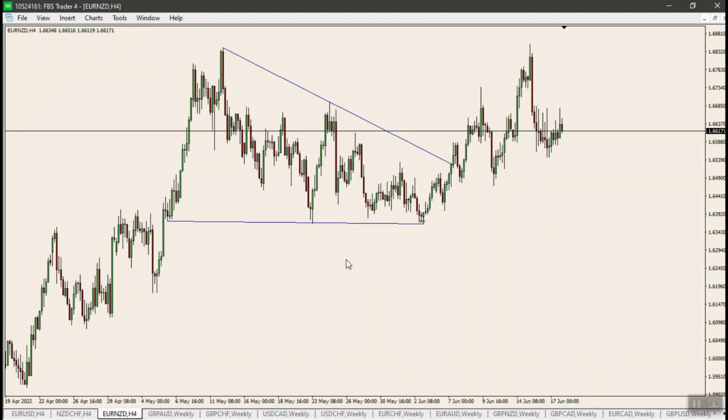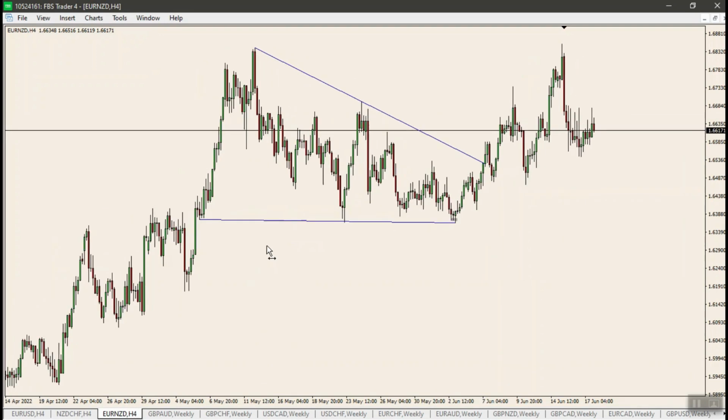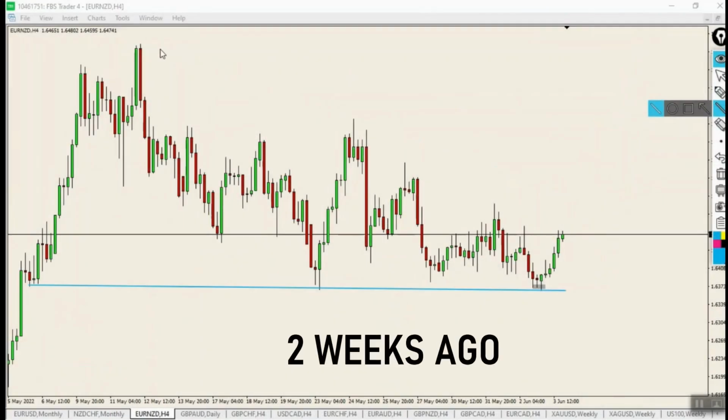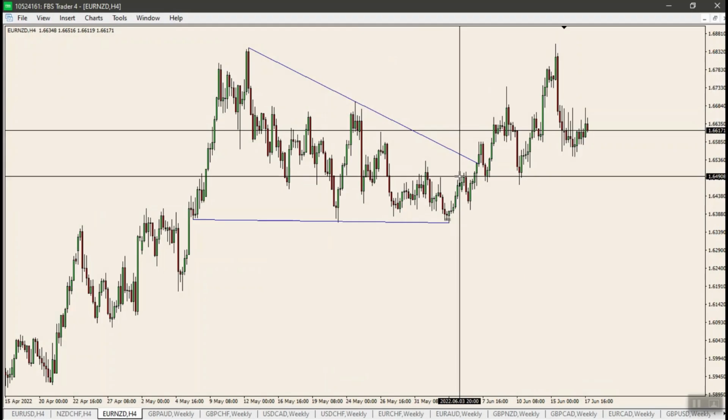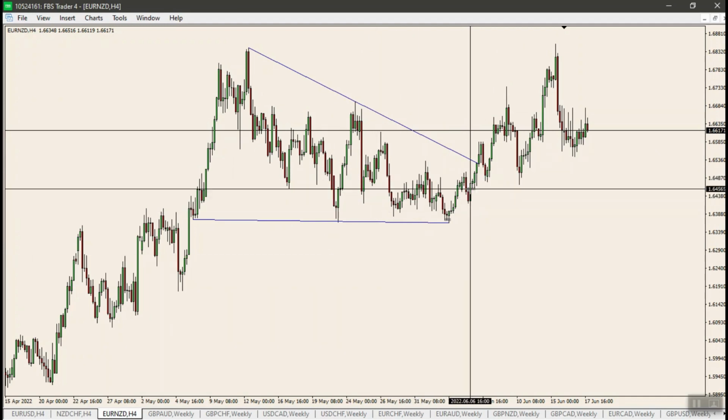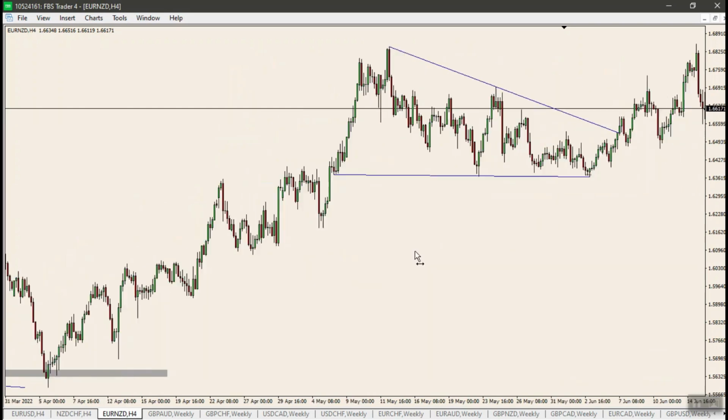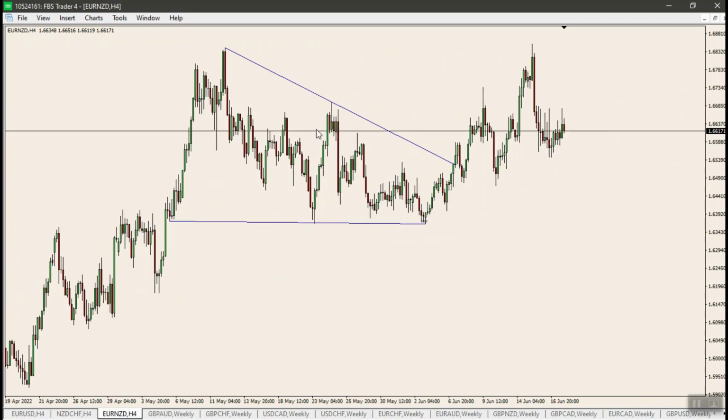Right, we're going to start off with EURNZD, and if you remember in the previous video, I'm going to put in a clip or a picture, a screenshot of the setup. I believe it was just around the 3rd, on the Friday. That's when I made the video. And today, as you can see on the 4-hour chart, this continuation pattern has been valid, right?